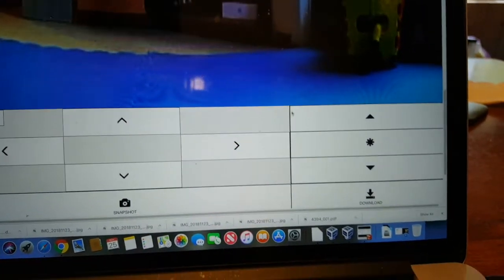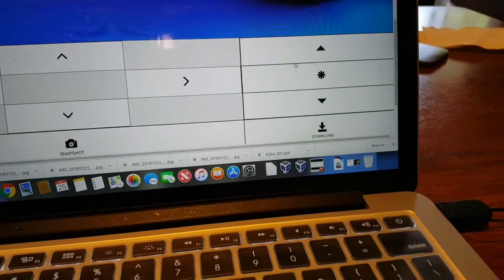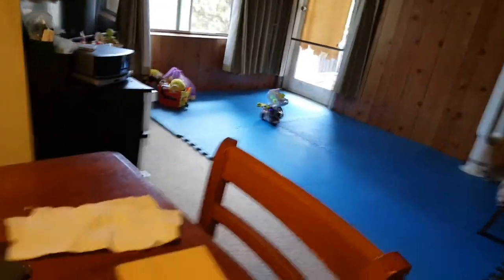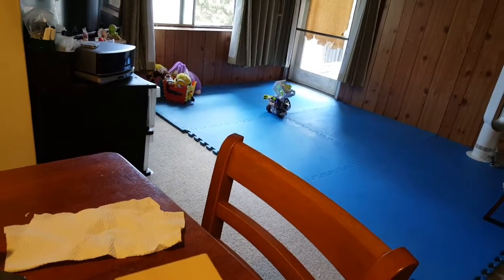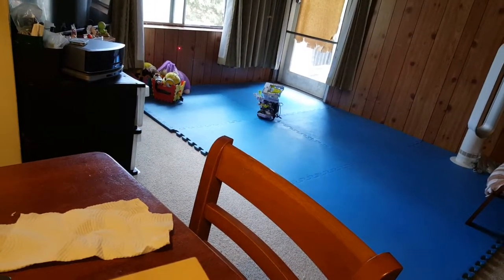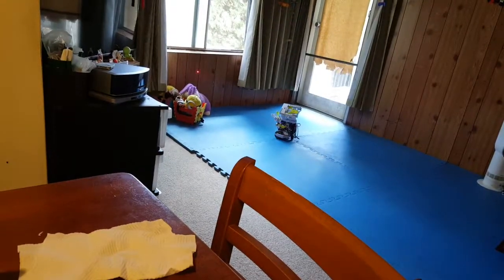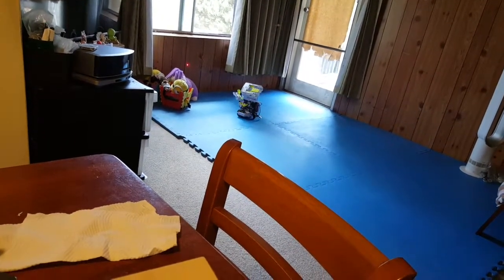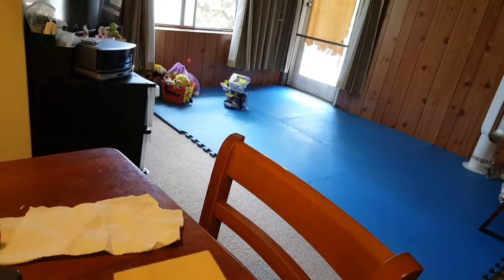This is the web application I talked about. Now you can use it to control the robot. You can also see the pictures through its camera. Now I'm actually turning on its laser. You cannot see it yet. Now you can see the laser dot. I'm actually using the web interface to control its movement.